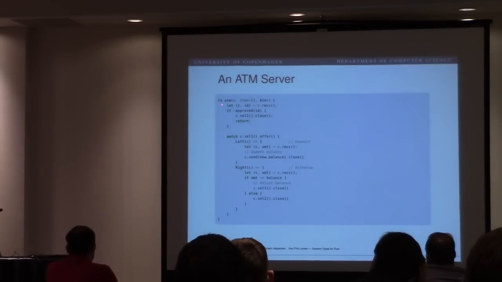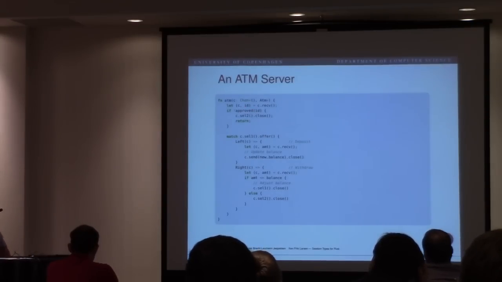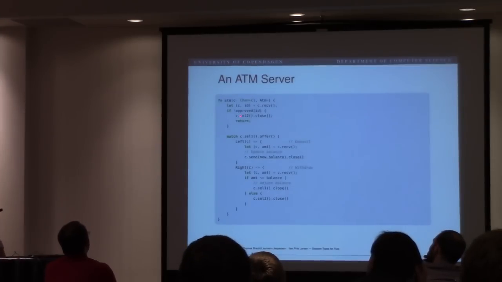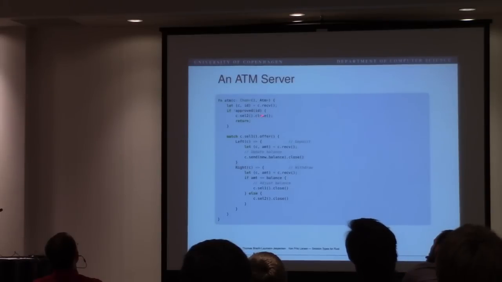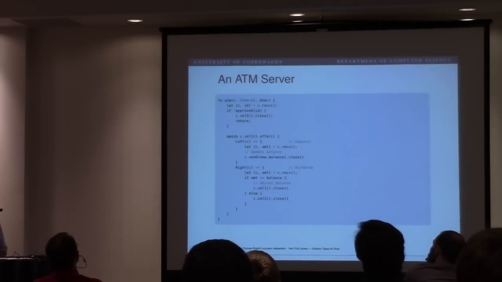So the first step for the ATM is that the only thing it can do is receive the client's ID, and we imagine that we have some approved function that decides whether or not he's approved. If not, he selects the second branch where he declines the user, and then all that's left to do is close it, because the only step that's left in the protocol is the EPS, and the only thing we can do with an EPS channel is to close it. And then we can return. Otherwise, we continue, and then now we offer something to the client. And depending on what the client chooses, you can choose one or the other. We either deposit something or we withdraw something.